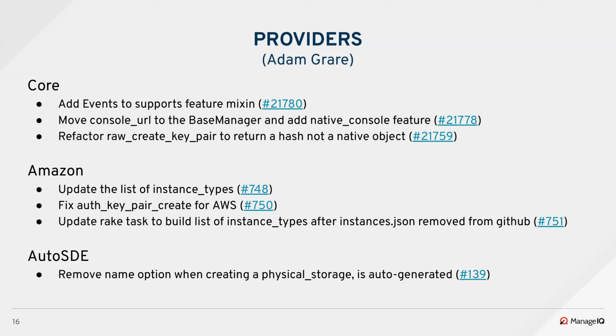So this past sprint, we added events to the supports feature mixin. There are a couple of providers which conditionally have support for event collection, depending on whether you've added either endpoints or authentications to be able to check this. So this made it simpler for us to check supports feature when we go to start up the event catcher worker.